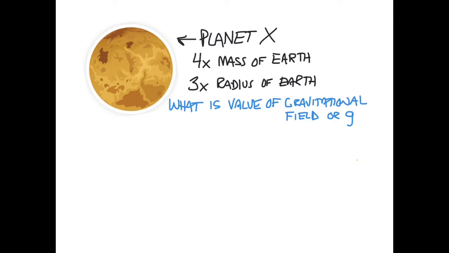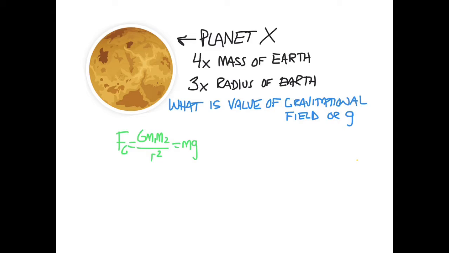Here we're finding the gravitational field of a planet that has mass and radius that's compared to Earth. So what we're going to do is use Newton's law of gravitation. The gravitational force is big G m1 m2 over r squared. And remember that the force of gravity is also little m little g.